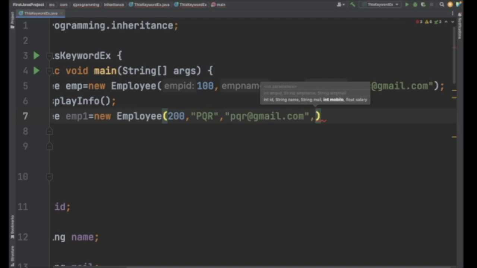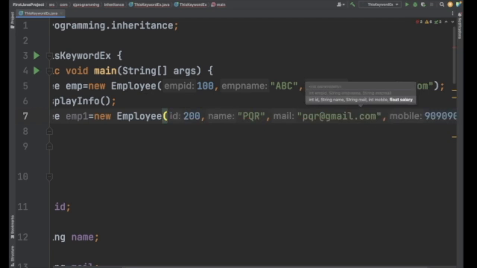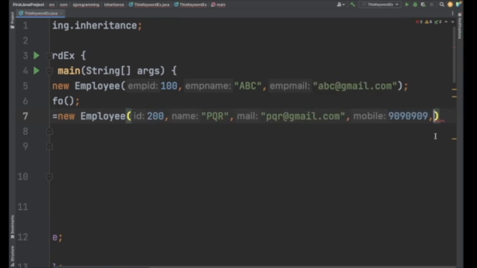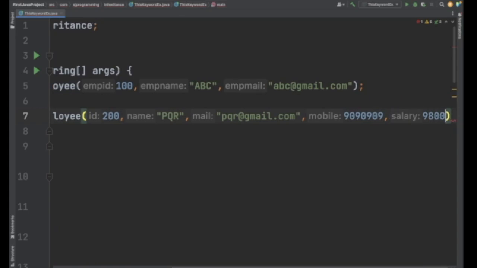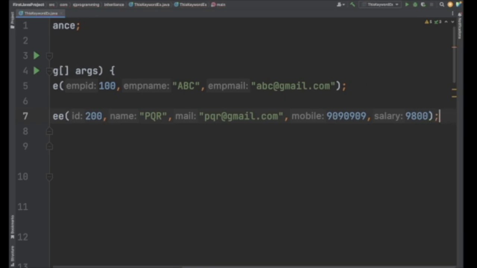Then we need to pass the mobile number of the employee. Let's suppose mobile number is something like this. After that I need to pass the salary of the employee. Let's suppose salary is something like this. So I have passed 1 2 3 4 5 arguments.